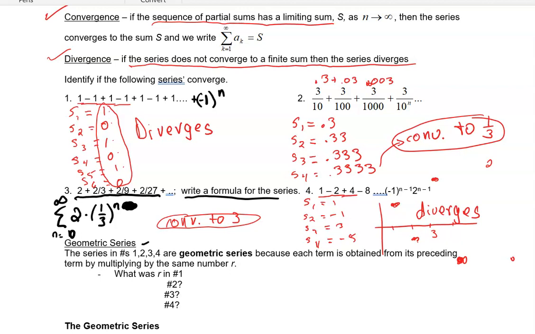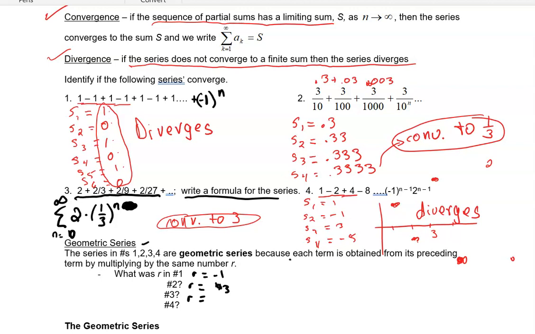This you would have dealt with extensively. This is probably one of the things in Math 1 and Math 2, understanding the idea of geometric versus arithmetic. A geometric series, these are all geometric series if you remember, because a geometric series tells us that we're multiplying by the same r over and over and over again. The reason we use r is because it's a common ratio. So in all 4 of these, if I ask you what was our common ratio, if we look back in number 4, our common ratio was a -1. If we look in number 2, our common ratio was 1/3.